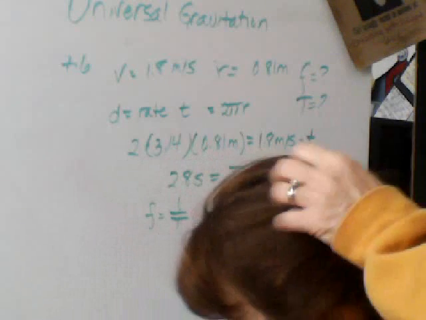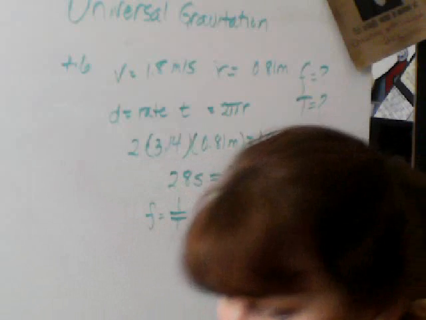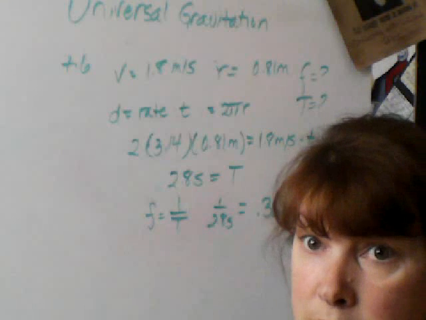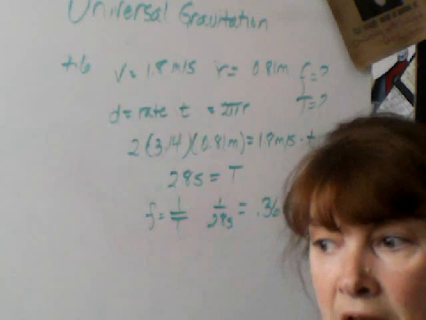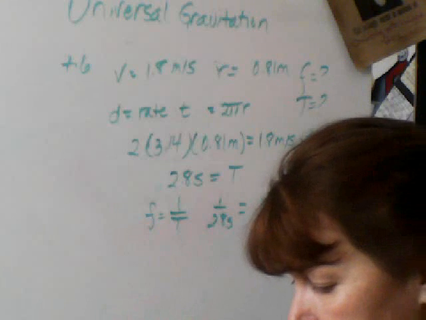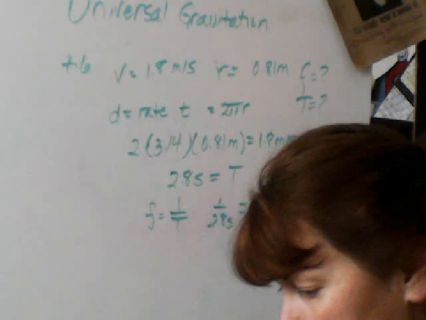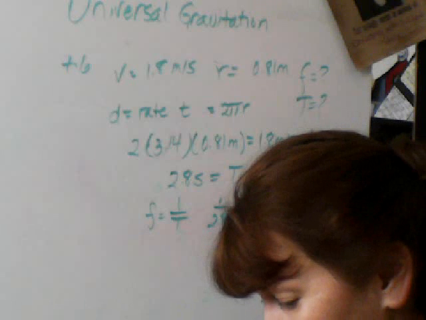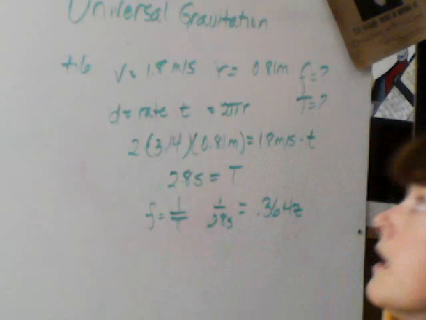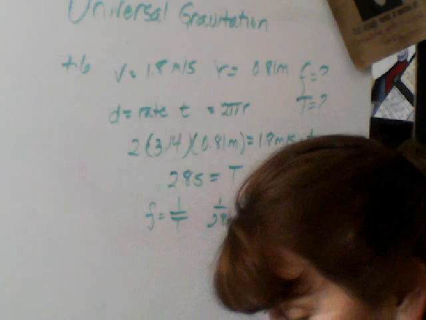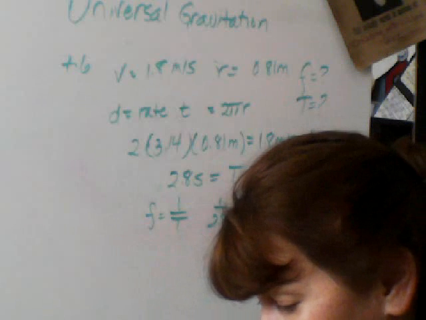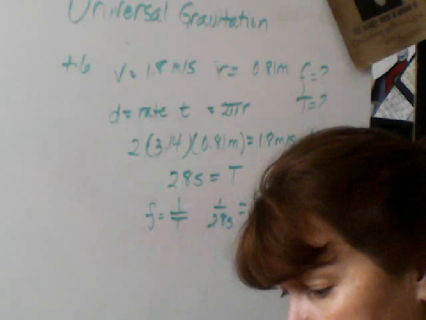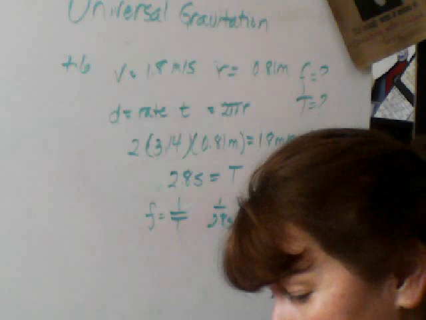So hopefully this is just an introduction into circular motion. We'll go more into this before we go on our field trip to Hershey Park, where we'll talk about the forces affecting you during roller coasters and on rides where you get stuck along the side. So we'll be doing a little bit more about this circular motion later in the year. The rest of the chapter is using the universal gravitational formula and rate and time to figure things out. So hopefully that all makes sense to you, and I'm going to do another video where I work on some of the practice problems.